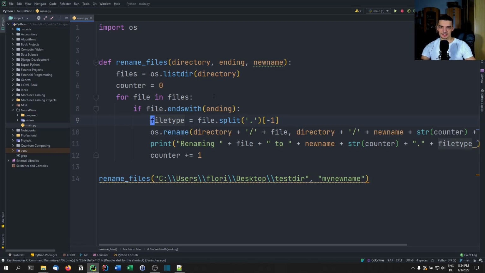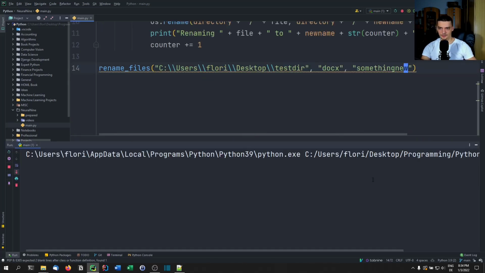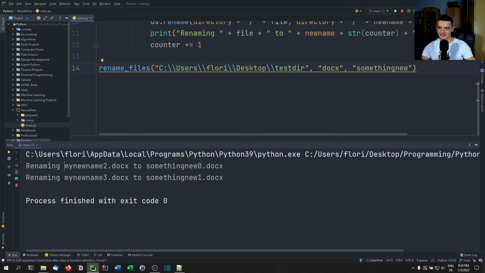And this is essentially now a different function. So for example, if I add here docx and I run this, let's rename this to something new like that. Now, if I run this again, you can see that only 2 files were renamed because 2 files are ending with docx and have the file type docx.